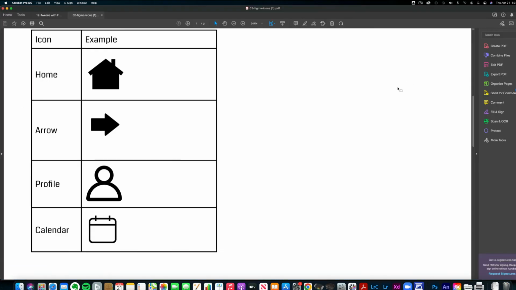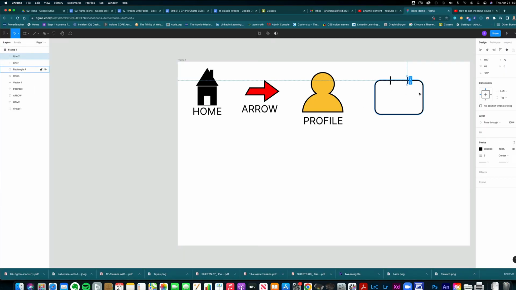And let's see, what else do I want to put on my calendar? I'm going to put a dividing line across the top. So I'll take my line tool once again. Keyboard shortcut for the line tool is L. And I'm just going to draw a line. If you hold the Shift key, it'll go straight across. And I'm going to draw my line across like that. And I'm going to make that stroke a little bit thicker with a stroke of 5. So I'm pretty happy with that for a calendar icon.